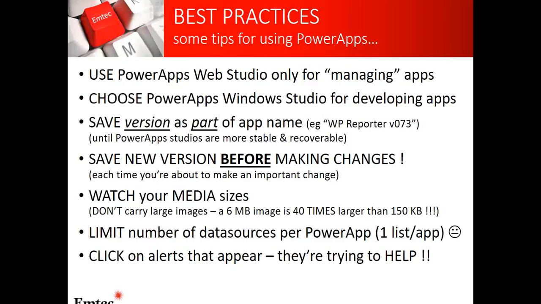Another one that I learned the hard way was watch your media sizes. Don't inadvertently build applications that have images inside them, splash screens, backgrounds that look attractive, quite all right, but if you're carrying something that's a 6 meg file and suddenly it goes mobile and you're using a Wi-Fi connection to the internet, that 6 megs actually takes 40 times longer than the 150K version of that same file. Lesson learned: drop the file sizes on all of your images, all of your media, and you end up with a much more streamlined experience inside your Power Apps.